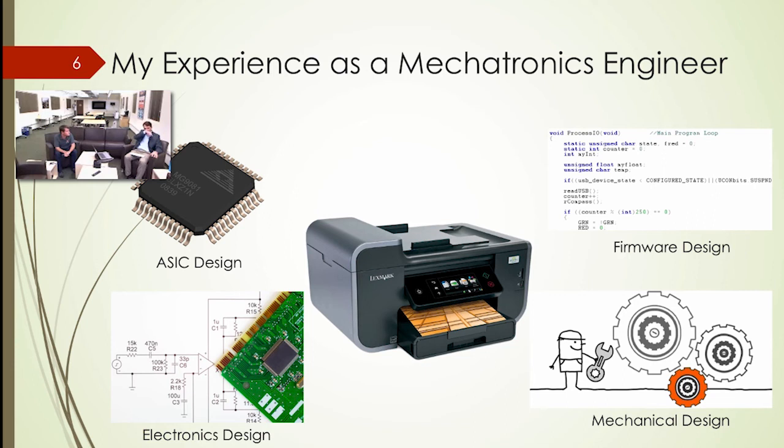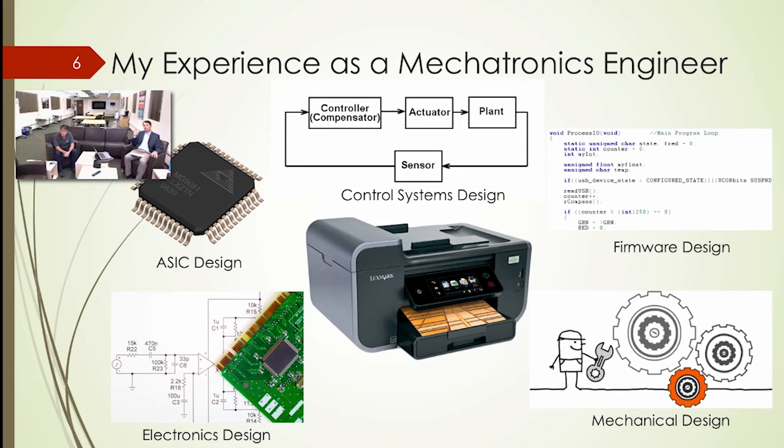So electronics are necessary. And then this is where my group came in, or where my specialty comes in: my group took the output of sensors in the machine and figured out what voltage to apply to the motors to make the paper and the ink move smoothly around in the machine. And so this is called control systems. And this will be part of the curriculum that you'll study. Sort of each of these elements will be part of the curriculum that you'll study here at CI if you choose to come here.